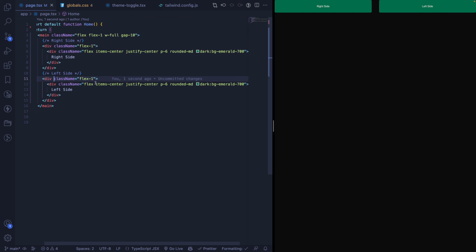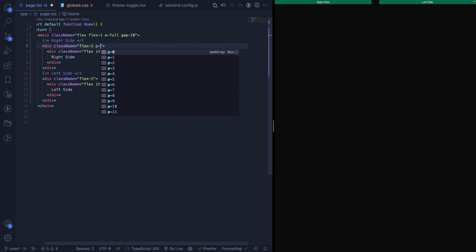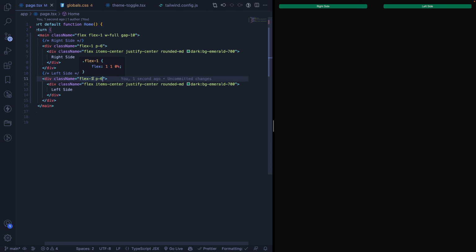Yeah, cool. And we can put these paddings here like this. Yeah, cool. And also I'm gonna make this full height as well as this one and this one and this one, actually, to showcase our layout.